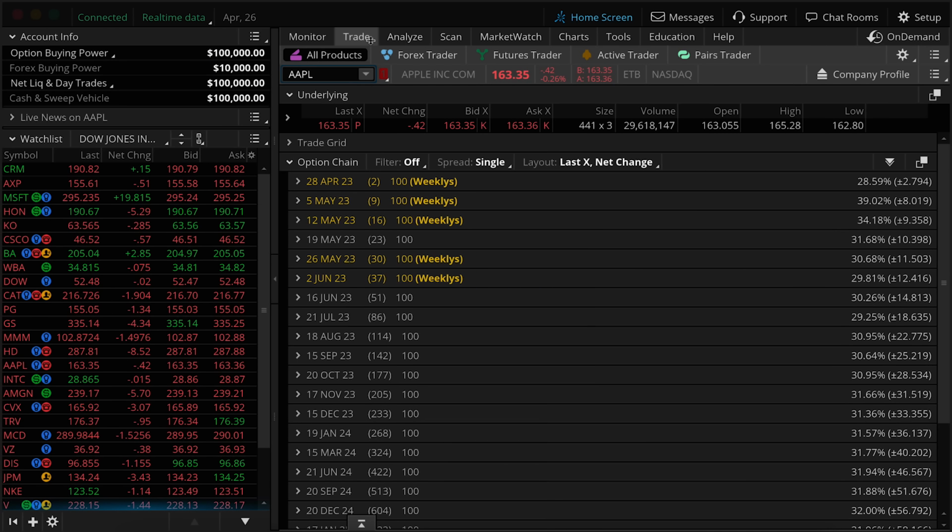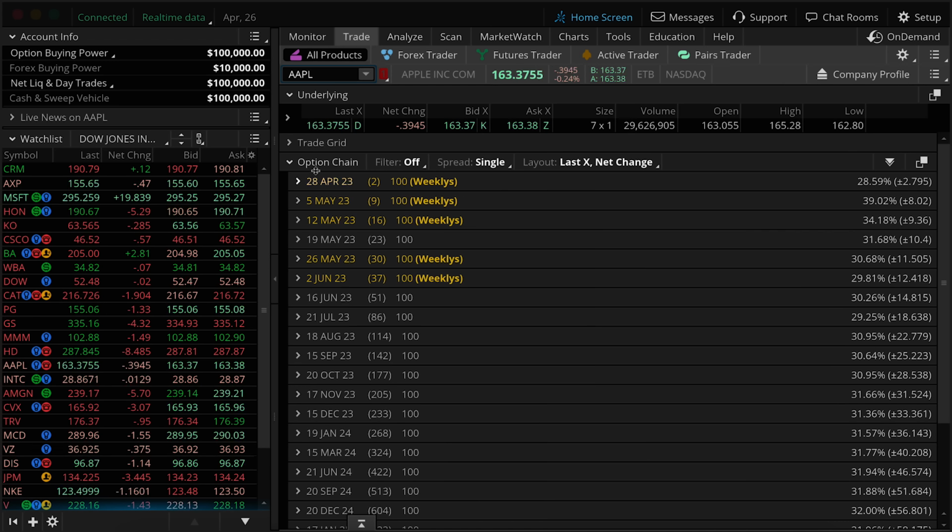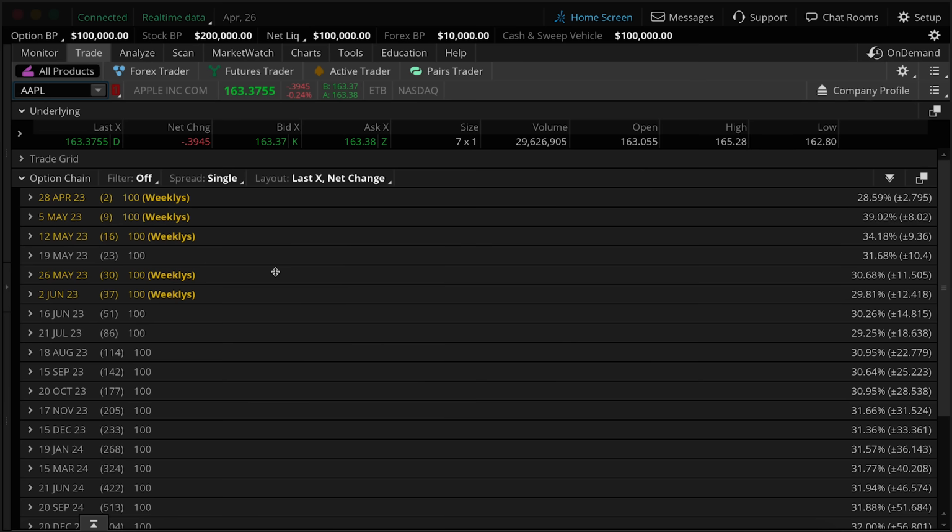Now I'm going to show you probably the most important activity that a trader should know how to do on Thinkorswim, and that's how to buy or sell a stock. First thing I'm going to do is collapse the left-hand sidebar by clicking this button. That gives us more real estate so I can show you the entire Trade tab, All Products sub-tab, and what we're looking at is essentially the current market for Apple stock. At the top here, we have the stock name, the last traded price, the gain or loss for the day based on dollars and percent, as well as the current bid and ask.